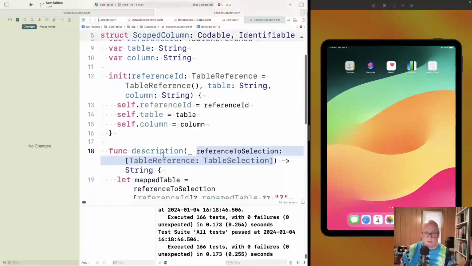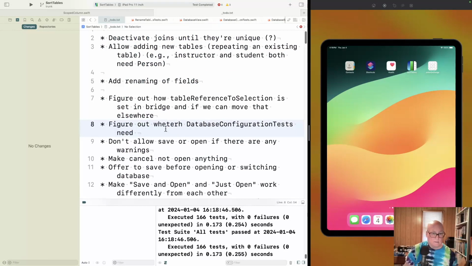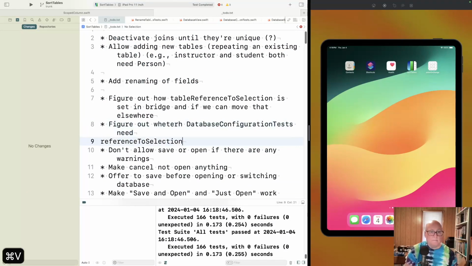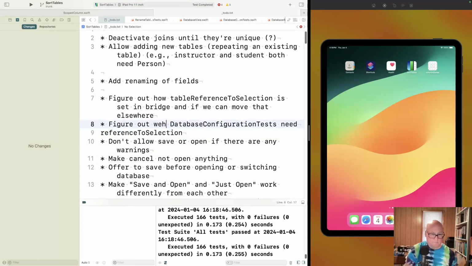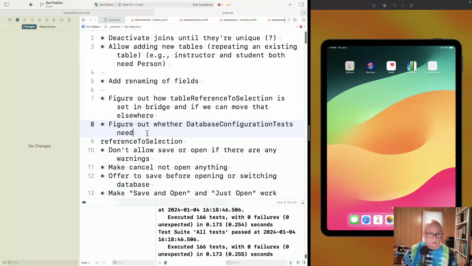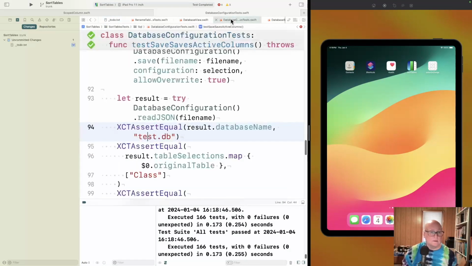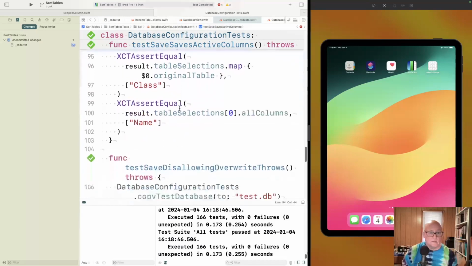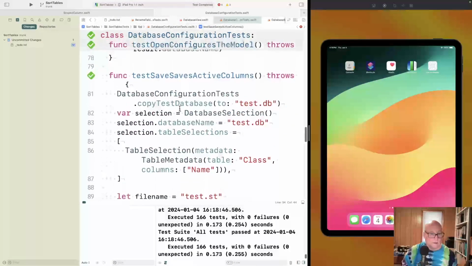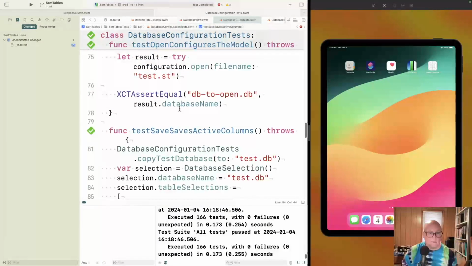I guess I'm going to make that a question. Can reference to selection whether those tests need, let's find that again. Yeah. Oh, that was table selection. They were okay.